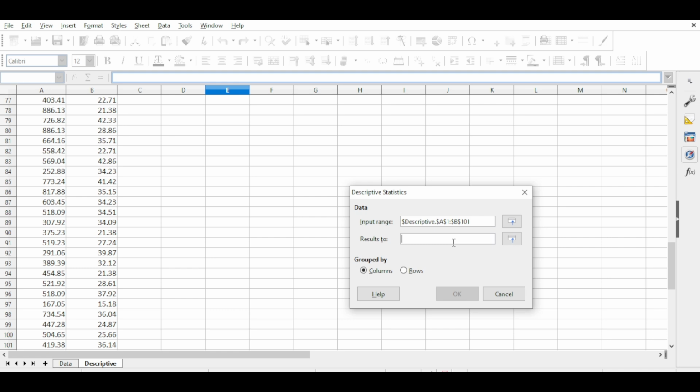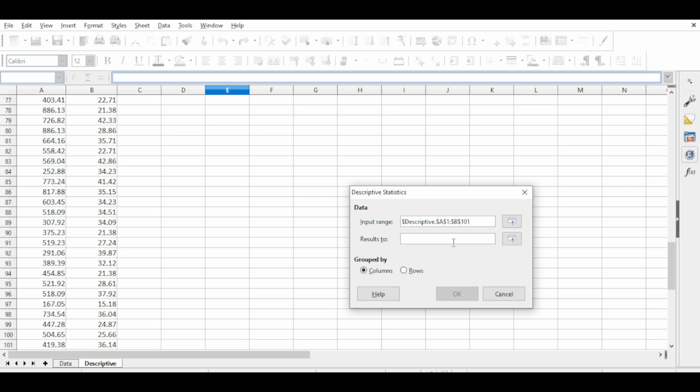After selecting everything, you can see that it asks where it's going to place the output, that is, results to. But if you have the latest version of Excel, the next thing you will do is select a particular option which reads labels in first row.